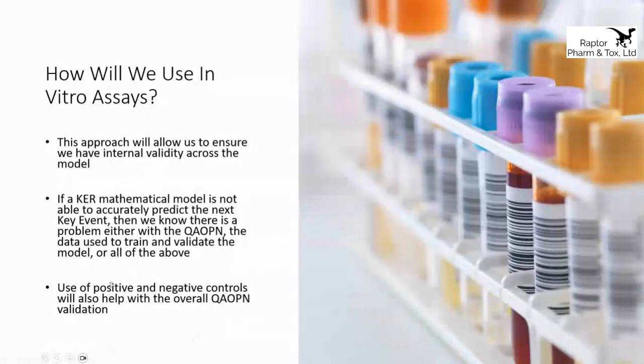And then I think a big thing that we don't see as much in toxicology anymore, except for GLP studies, is the use of positive and negative controls to help us validate the overall QAOP, and that N at the end is network. So I'm basically acknowledging the fact that QAOPs should not be these straight linear things; they should be networks, which actually AOP 411 is kind of representing a network. And so these are important aspects that I think we need to make sure that we have. And I'll go more into what we call V&V, which is verification and validation, in a few more slides.